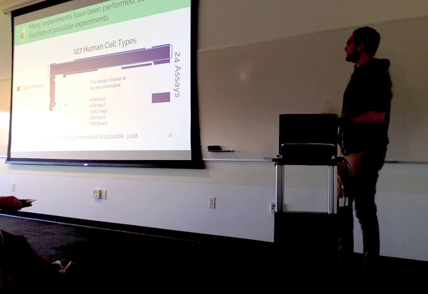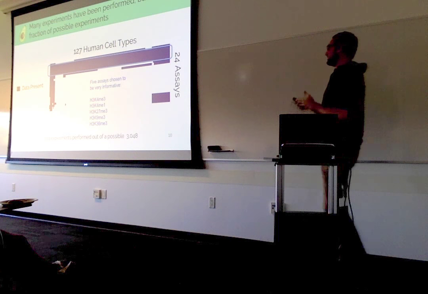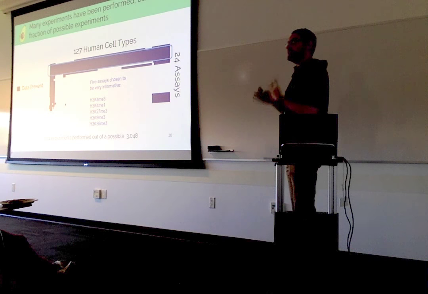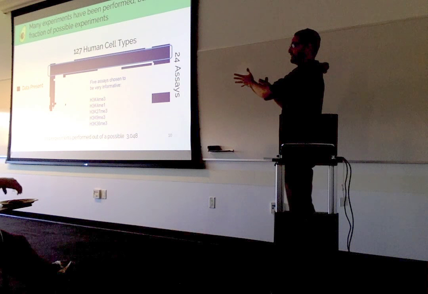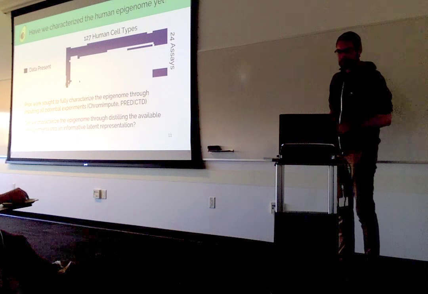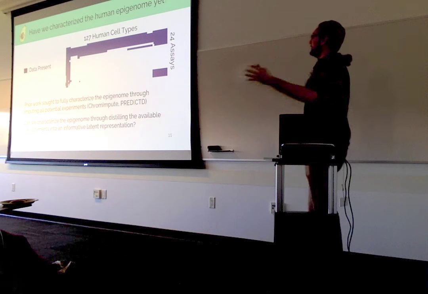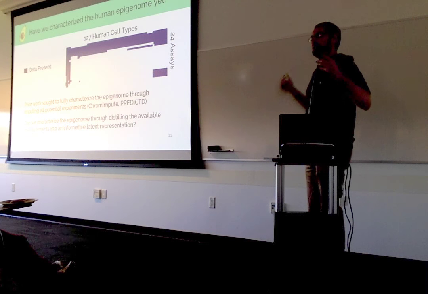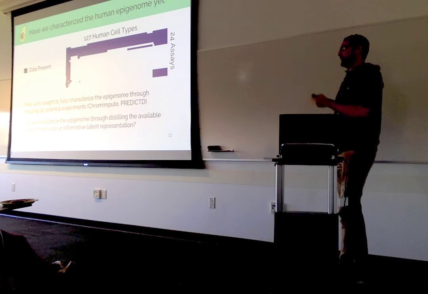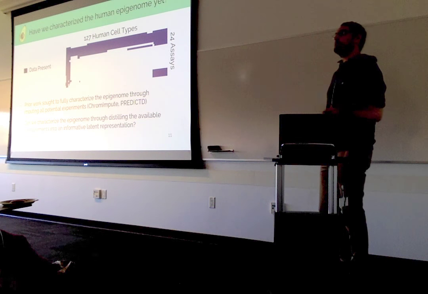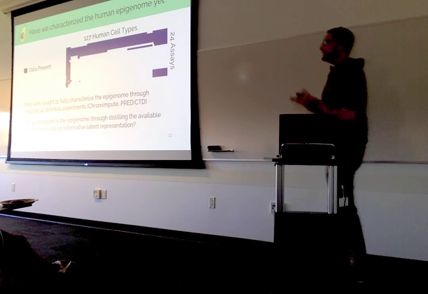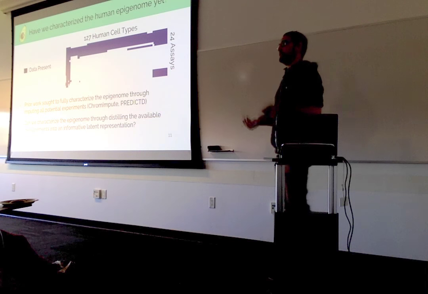Basically, these were ones that were already determined to be incredibly informative to gene activity, and they wanted to do that. The problem is that there were other assays, and there are other assays that could be run that would provide other information, and it's likely impossible to totally fill out this matrix. And this matrix is just a tiny part of the total amount of information that can be done. So, have we characterized the human epigenome yet? We've gone from having 2 bits of information, just the nucleotide identity of any base pair, to having these 1,014 measurements for every base pair, which is the signal value for some assay and some cell type. Does this give us all the information that we would want?